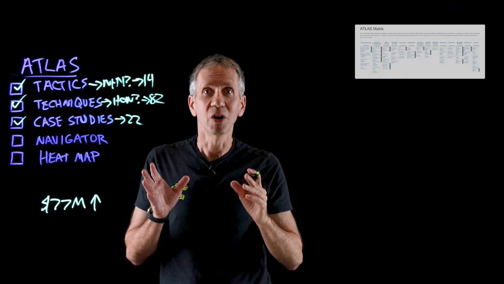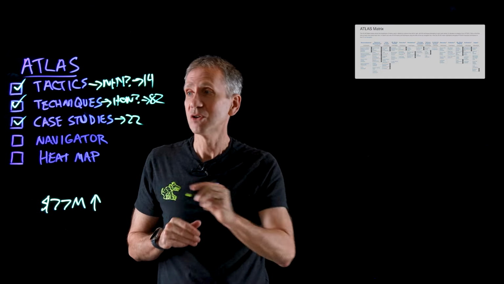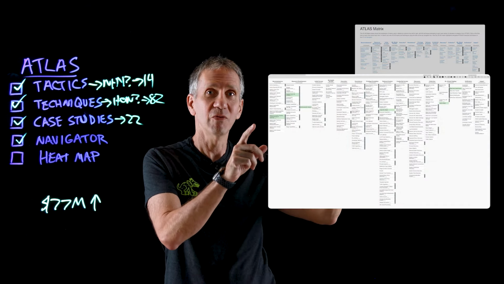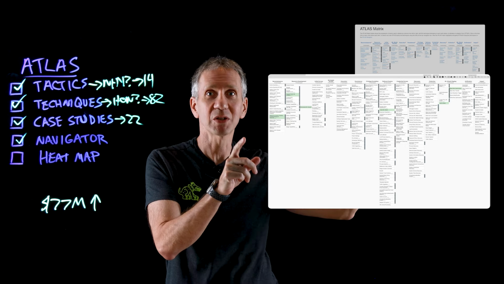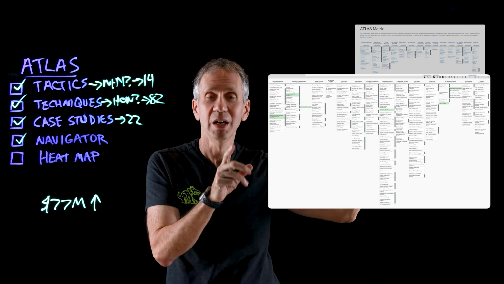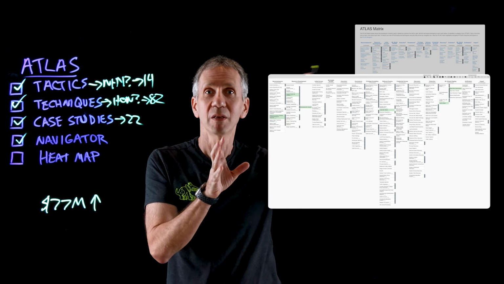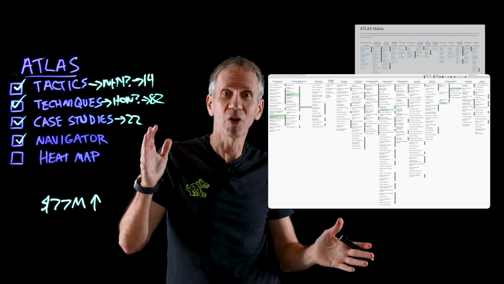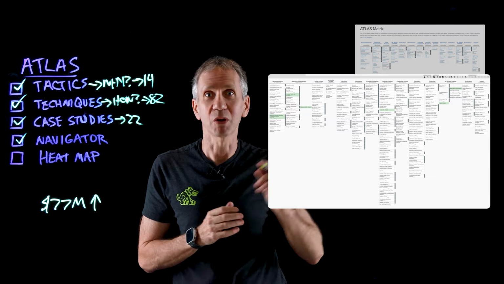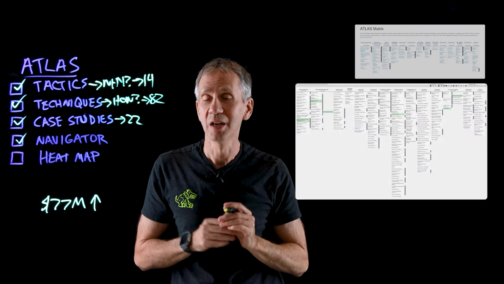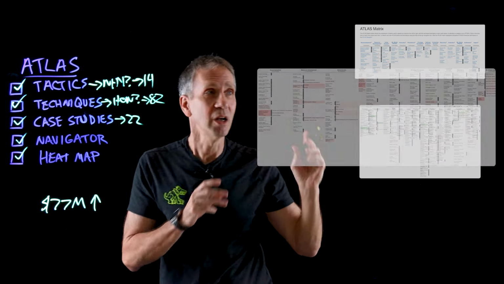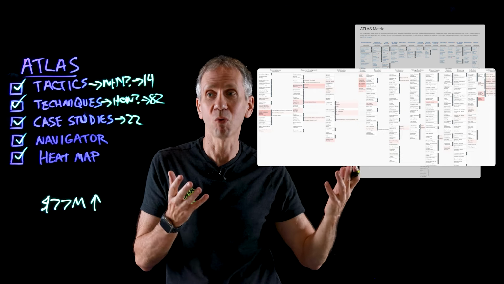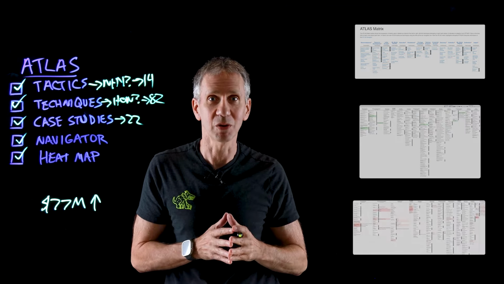To give you an idea, though, that further illustrates this, there's also this thing called a navigator. The navigator shows you which of these have been selected, which of these have been followed. Think of it as a breadcrumb trail that shows you in this particular attack what actually occurred. Out of all the different possible things, here are the ones that were actually selected by the attacker. And then a heat map as well. The heat map shows you another visualization for what these different tactics and techniques could be.